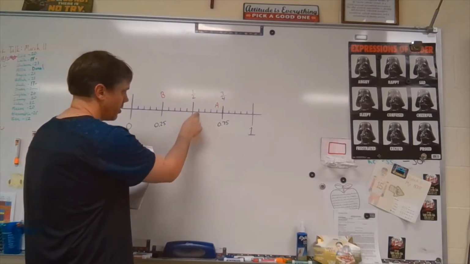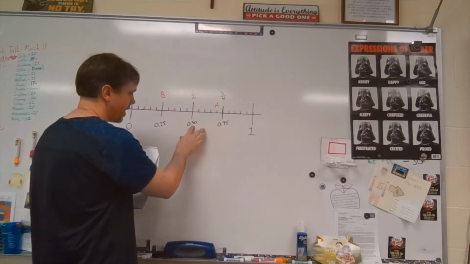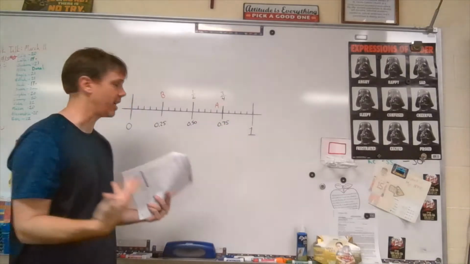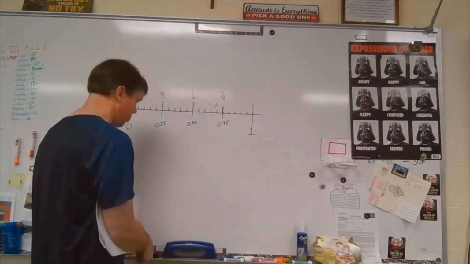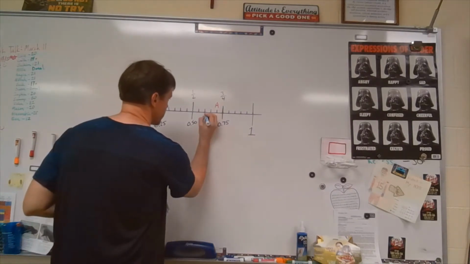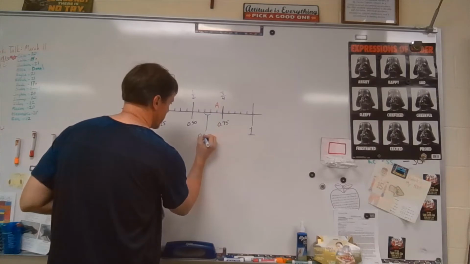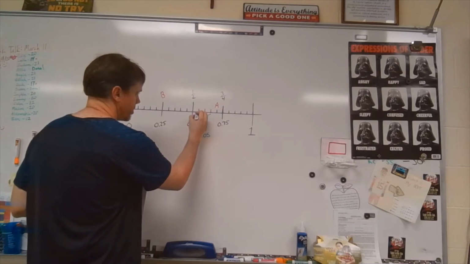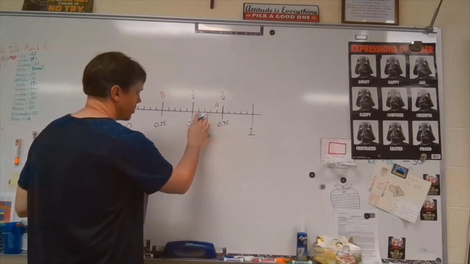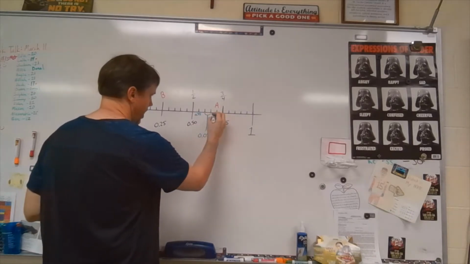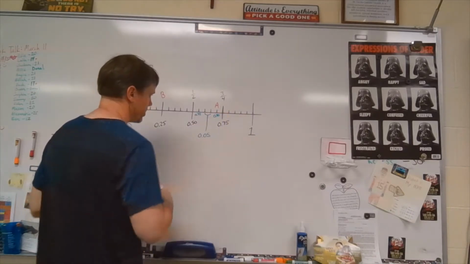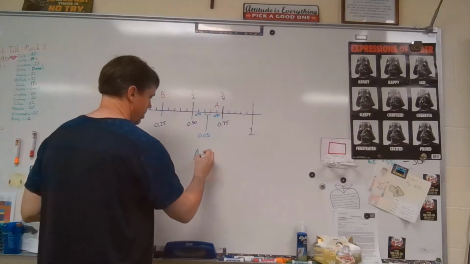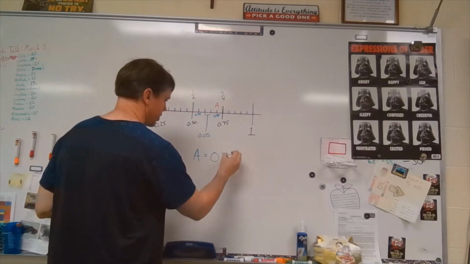So if we go 1, 2, 3, 4, 5. All right, so it's going to go 5 from here to here, and it has to gain 0.25. Divide that by 5, you find that each one of these is worth 0.05. So this distance here is 0.05, okay? Which means that this one is 0.55, this would be 0.60, 0.65, and so this is 0.70, and then 0.75, all right? So A is equal to 0.70.